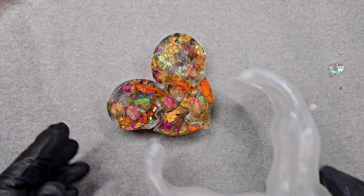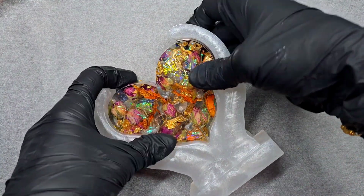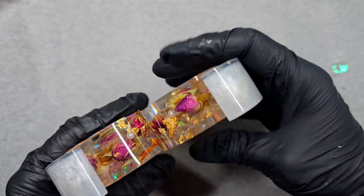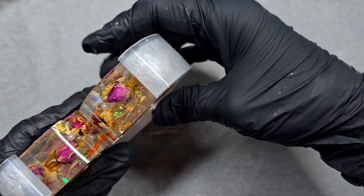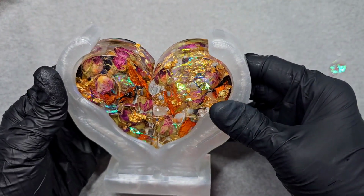A simple puzzle, just 4 blocks, and I was not able to put it together, but all in all it was so beautiful. I really loved how it looked. So here we go. I'm going to do a little bit of top coat onto the heart, but I really love this mold. It is very simple, but it has very deep meaning behind it. You can add so many things into this heart.